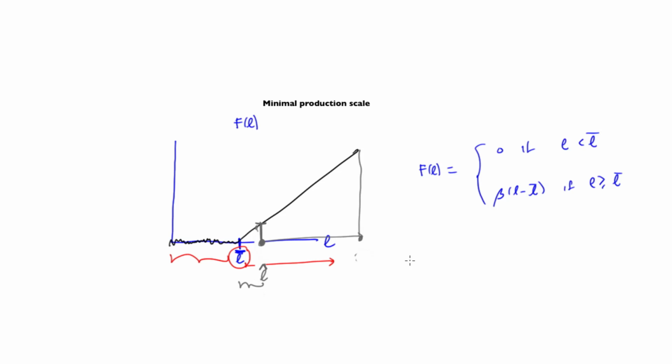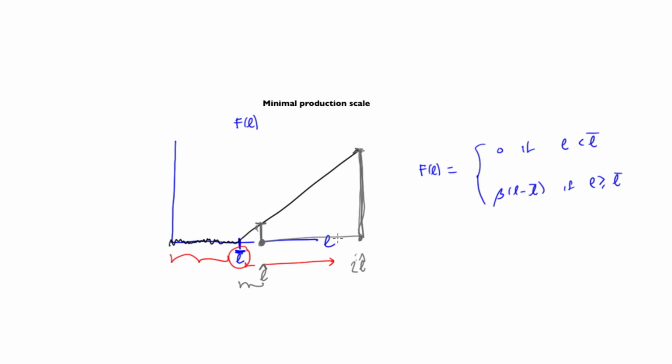Now suppose that you double the amount of workers that you have. So you go from L hat, let's say, to 2 L hat. Now how much do you produce? Now you produce this much. It's clearly more than double. And that is why it looks like increasing returns-like behavior of the production function.